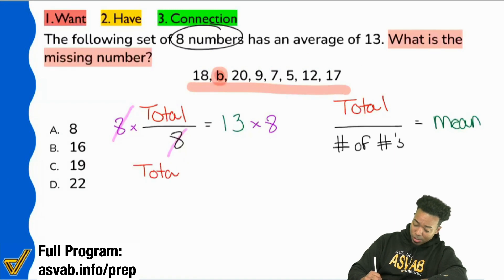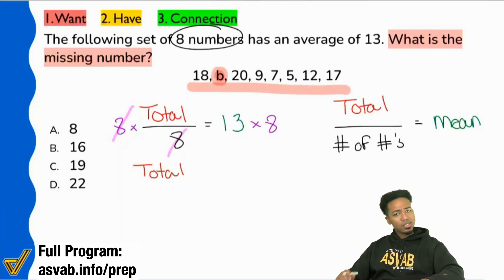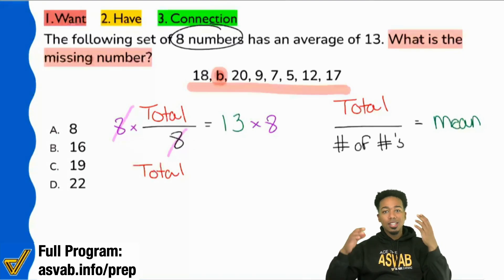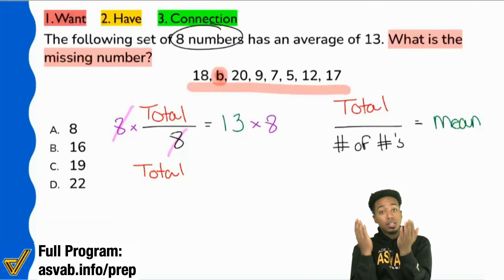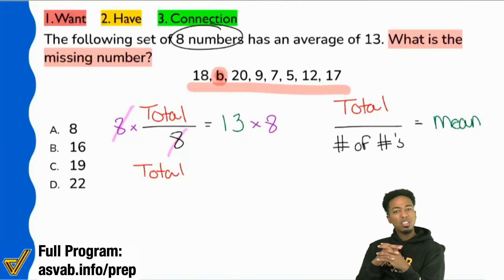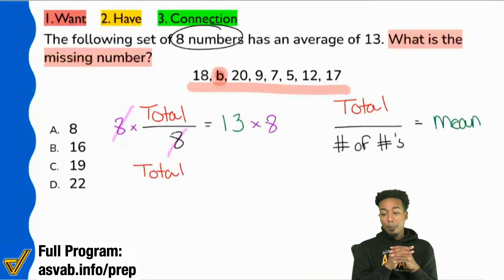So we have 13 times eight. If I've been practicing my times tables, I stopped at 12. Dang, somebody help me out. How do we do 13 times eight? What is that going to be? 104. Yeah. And if you want to do it quickly in your head, instead of actually writing it down, you can think of it like this. Everyone, what's eight times 12? What's eight times 12? You know, we know eight times 12. What's that going to be? Yeah. Eight times 12 is 96. So if we wanted to do eight times 13, that's just one more eight. Everybody, what's 96 plus eight? Take 96, add eight to it. Boom. 104.